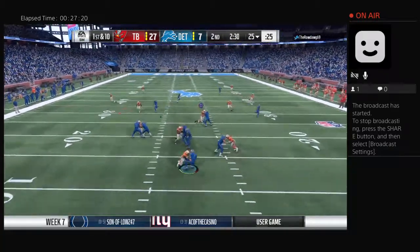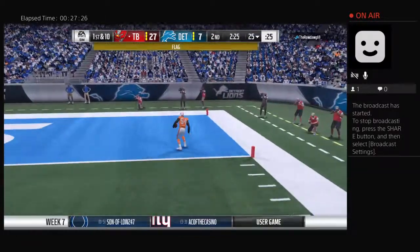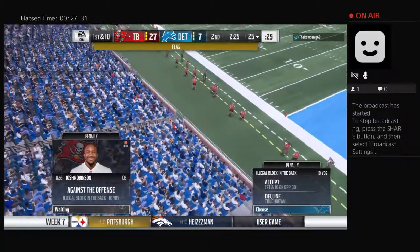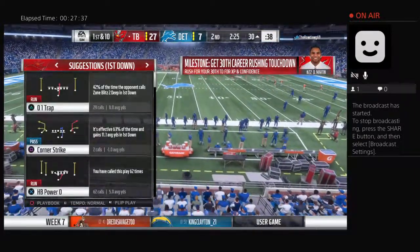Poor punter. Yeah, it wasn't his. Trying to get it to Ebron, and it's intercepted. Picked up by Levante David, and he'll take this into the end zone. Now, hold on here. We do have a flag down. So let's see what this is about. So this will be accepted as it moves the offense backwards.